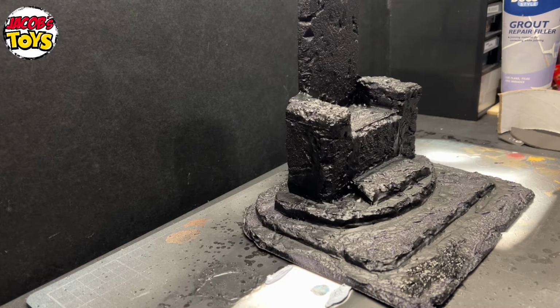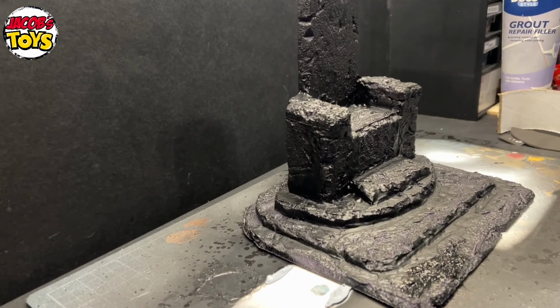So anyway, I really enjoy diorama building of stone because you don't have to be precise, you can be quite messy, you can be quite free with it. What you want to do is get quite a large brush, and get the grey paint, and we're going to use a technique called dry brushing.